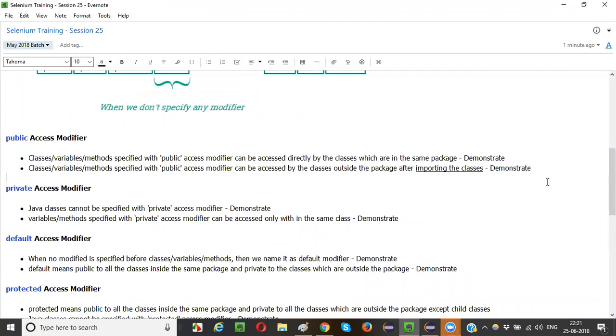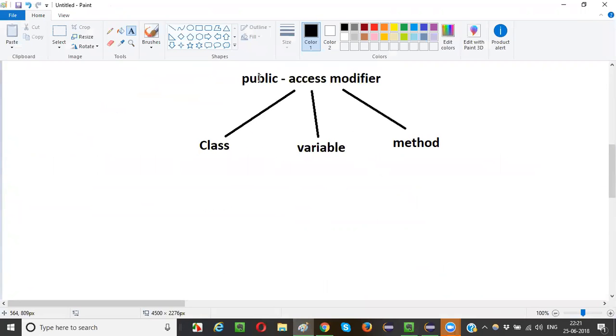So these things are done. I demonstrated that. Now the private access modifier. One difference that is coming here: public can be applied to the classes, variables, and methods.